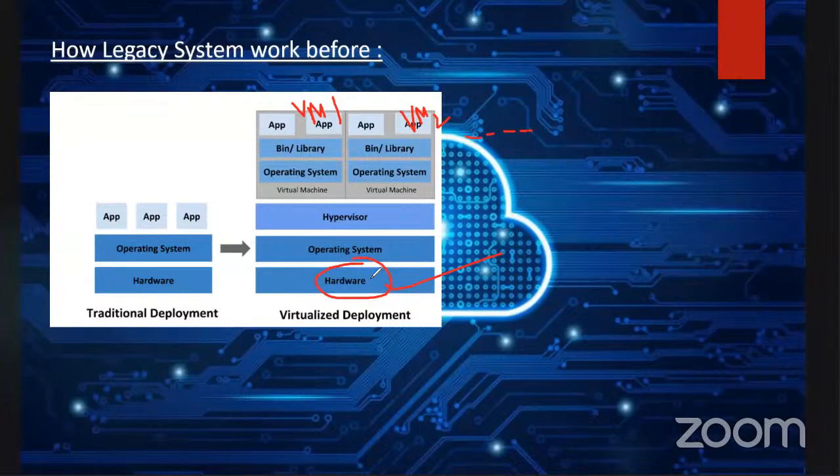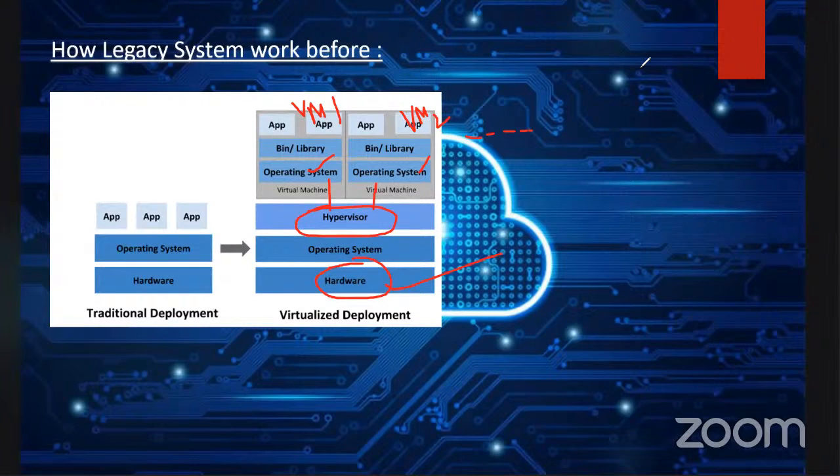There is a lot of benefit compared to this, because I am not purchasing multiple hardware. I am just having this hypervisor concept. On top of this, I can have virtual machines. One virtual machine can have Linux, another can have Windows, entirely different from customer to customer. Okay, this mainly talks about the hypervisor.